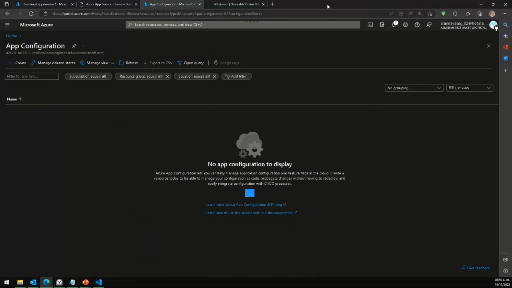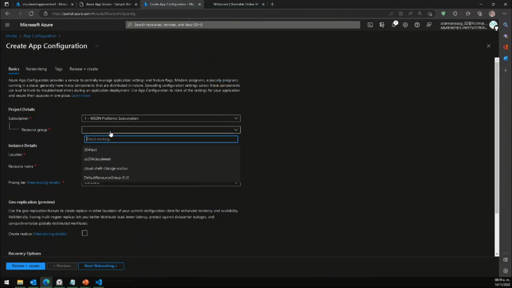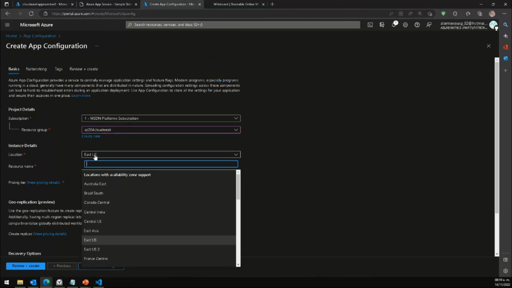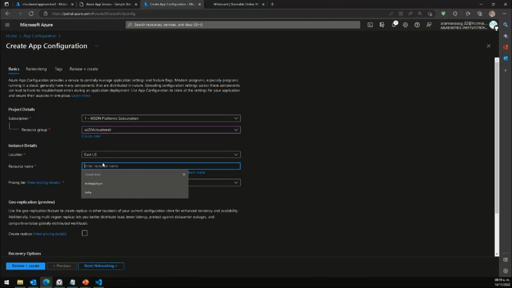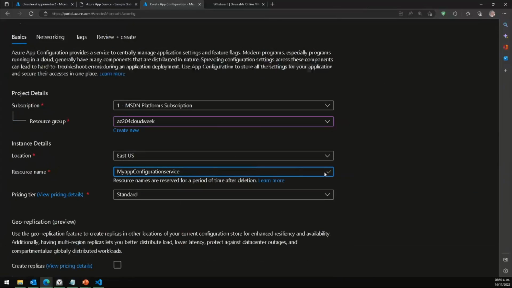I will close the Netflix windows because I don't need them. Perfect. Now, guys, the same subscription. You can change it, but I will use the same subscription and also the same resource group. Why? Because this is my environment, okay? So I need all the resources that I create, of course, in the same resource group. Location is US, yes, of course, and the name of the resource. The name could be maybe my app configuration service. Is it available? Yes, of course. You can see the check mark.